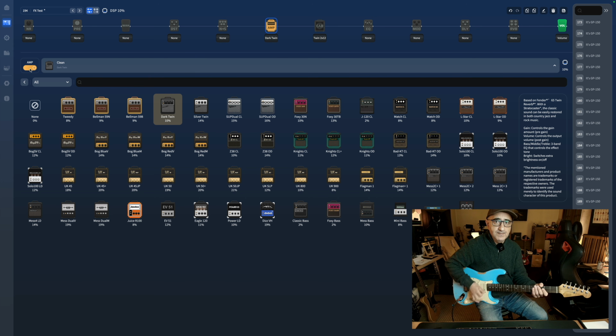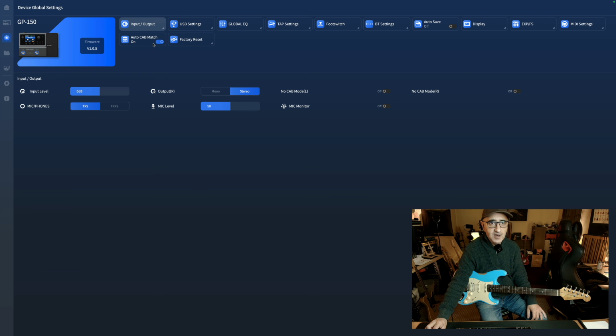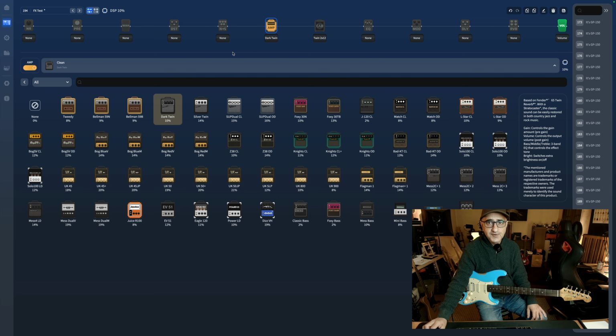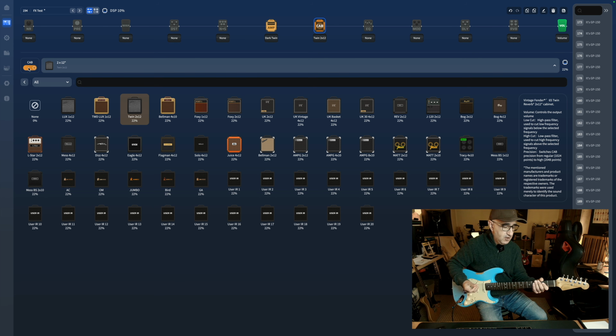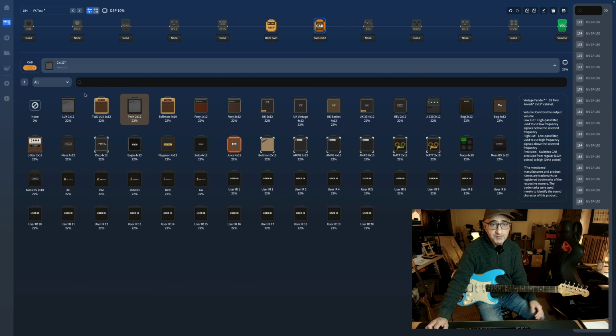So no sound from the cab, but you have here auto cab match on. So I only have to engage my cab, and it's automatically the cab designed for this amp. You might as well try with other amps, but it's the one that it's designed for. Auto cab feature is a really cool thing. I think this is the one that I wanted to try out. Okay, it can be this one, no problem.